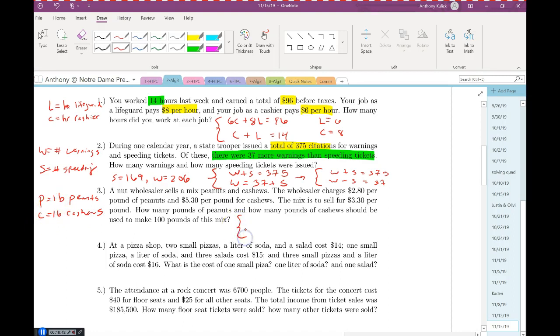Okay. So I have two variables. How many equations should I have? Two. What's one of those equations I could write here? Very good. So if we're told we're going to make 100 pounds of the mix, and the mix is made up of peanuts and cashews, the pounds of peanuts plus pounds of cashews should give me 100, right? There's nothing else in that mix other than peanuts and cashews. Everybody happy there? Okay. What's the second equation going to be?